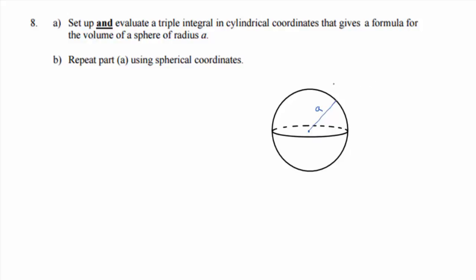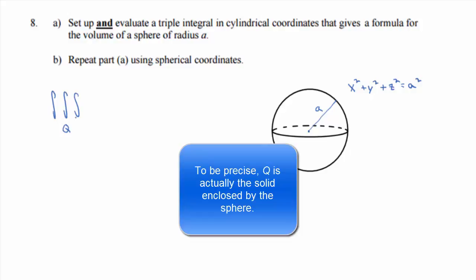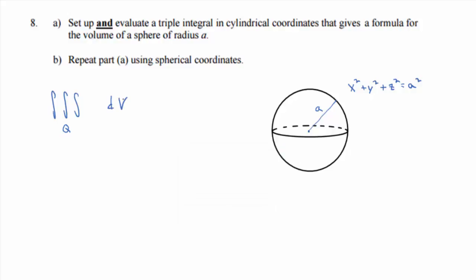So what's the equation of this sphere? Okay, x squared plus y squared plus z squared equals a squared. Now, what's the value of the integrand? So the sphere is Q. What do we plug in for, we'll call it for right now, the differential dV? What's the integrand? Anytime you want to find the volume and you're using a triple integral, no matter what coordinate system you're in, what's the integrand? 1, right? So that's important to realize.